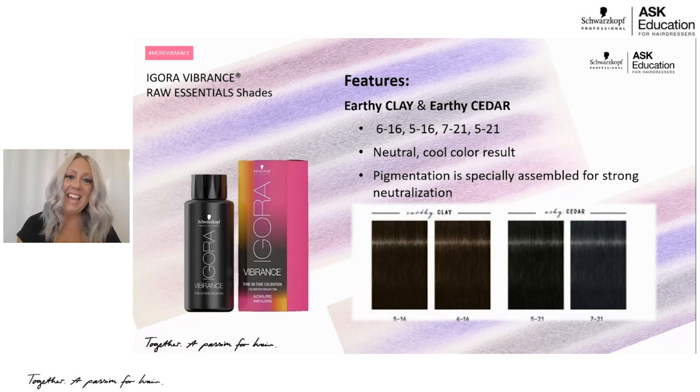We've got two new collections to the brand: Earthy Clay and Earthy Cedar. These two are going to be more controlling and very cool. We have a dash one-six — primary tone direction Sondre or blue violet, secondary chocolate or warm brown. And then dash two-one — primary tone direction blue or ash, secondary Sondre or blue violet. So those are going to be heavily neutralizing. They are very deep and very neutralizing — think about reflection in daylight versus absorption of light at night. Because they're designed to be very cool and neutralizing, they'll have a lot more depth to them.